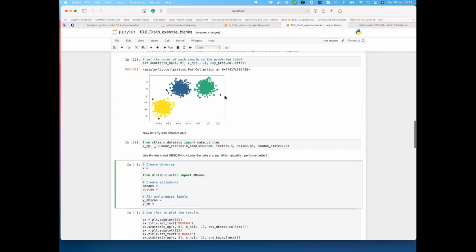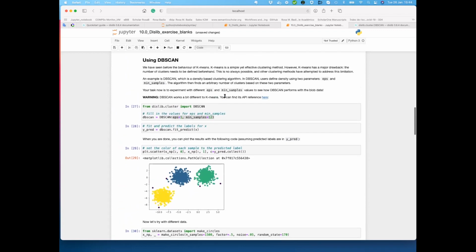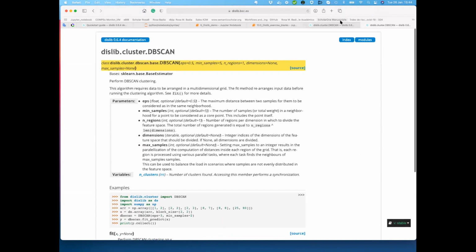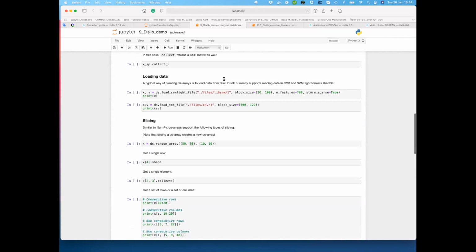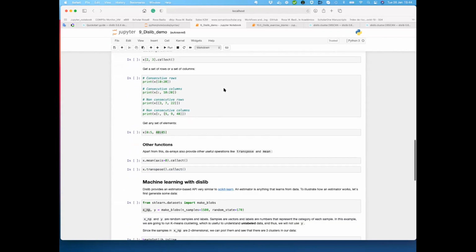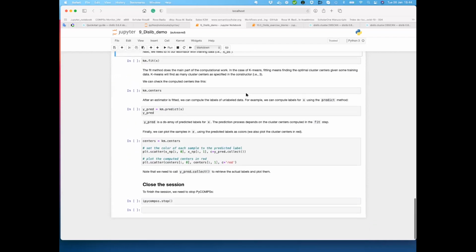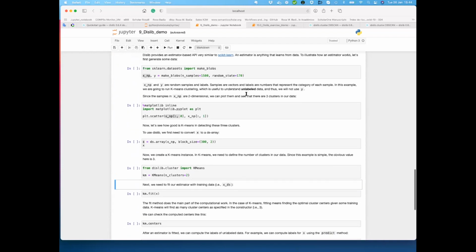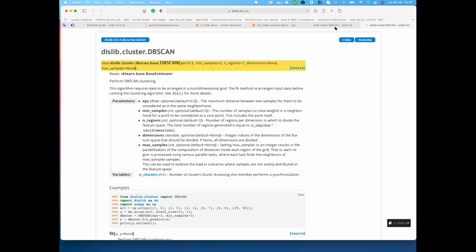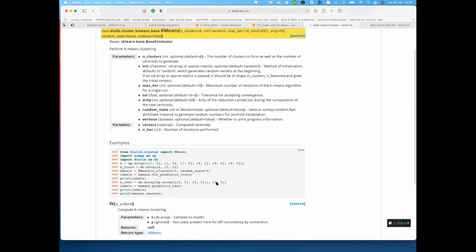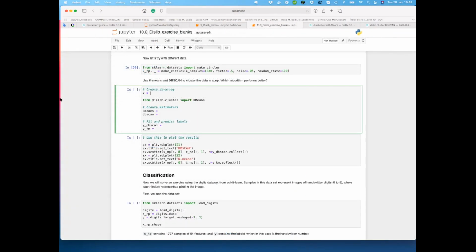You can go into the different documentations, both for the k-means, you have it here, and for the dbscan, and for the k-means, if you go from the demo, you also have the link. If not from the website, you go to the index and then you look for it in the K, you have k-means and you find it. Okay, so first we need to create the DS array for this NumPy.